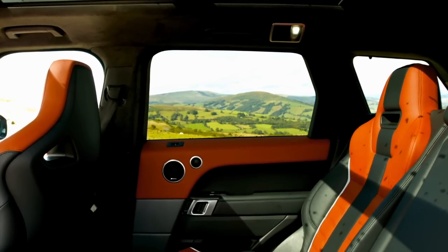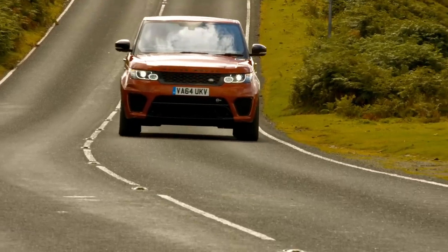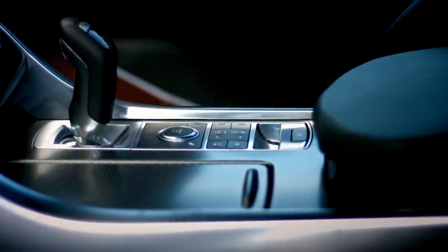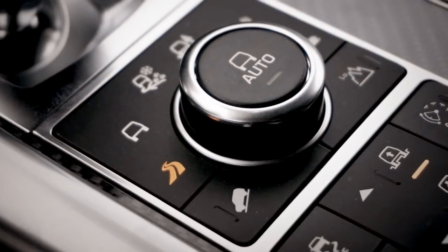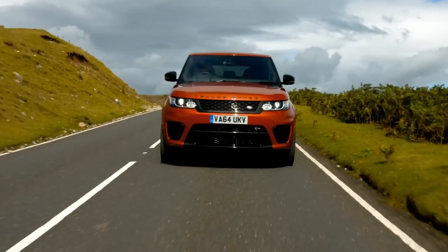But unlike the F-Type, in here there's room for people. There are a few driving modes to play with, all of the usual Land Rover toys to ensure you can climb a mountain of an afternoon should you choose to, but you'll be spending most of your time in either normal or dynamic. Normal is this car's day-to-day — dropping the kids off at school, going to work, going to football practice mode — and it makes it feel like a Range Rover Sport, which is a good thing. A wonderful thing, in fact.